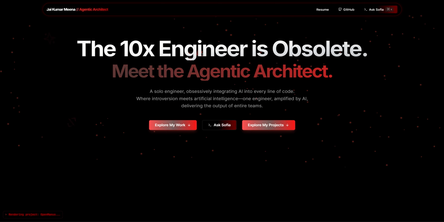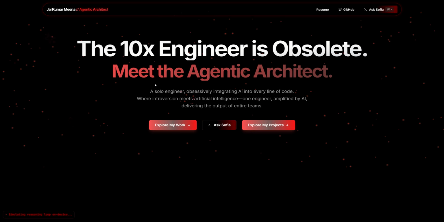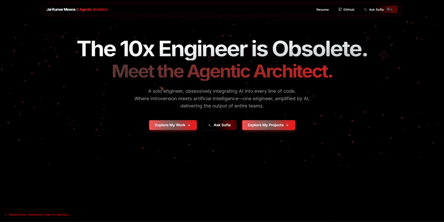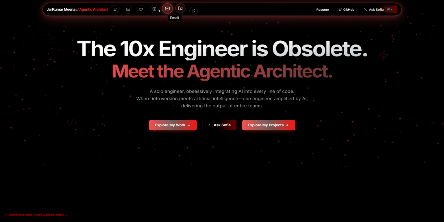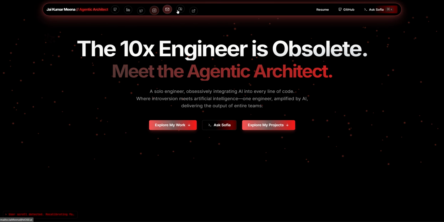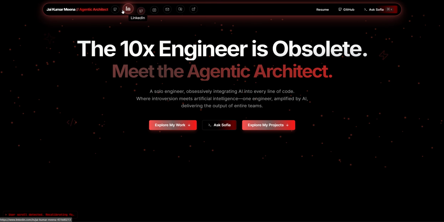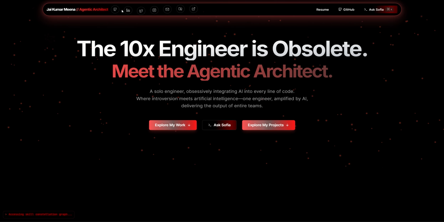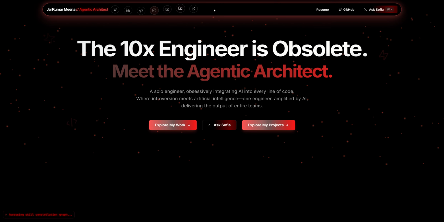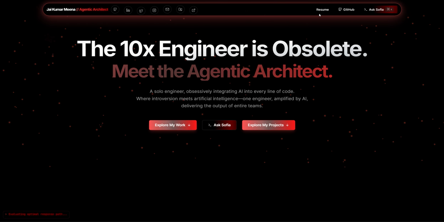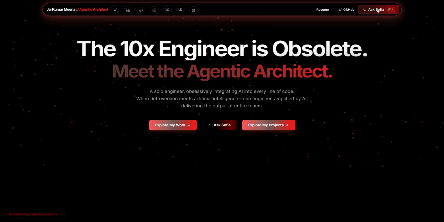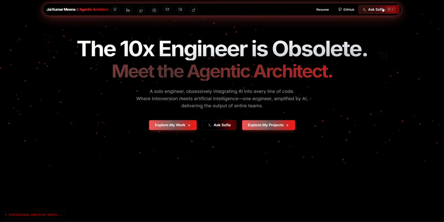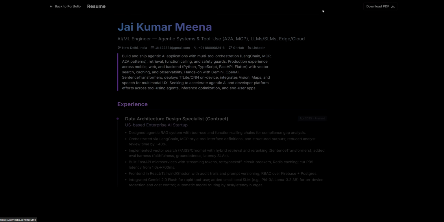But yeah, okay, so I think this is not a gaming site, so just leave them alone. And let's focus. So we have the header, you can see we have our social links, pretty clean, pretty awesome. I like this color. And then we have on the right side three big ones: the resume, GitHub, and Ask Sophia. She is very awesome actually. So let's go to the resume.